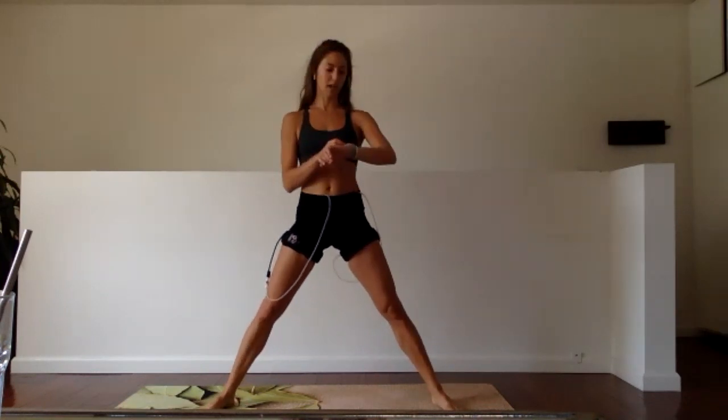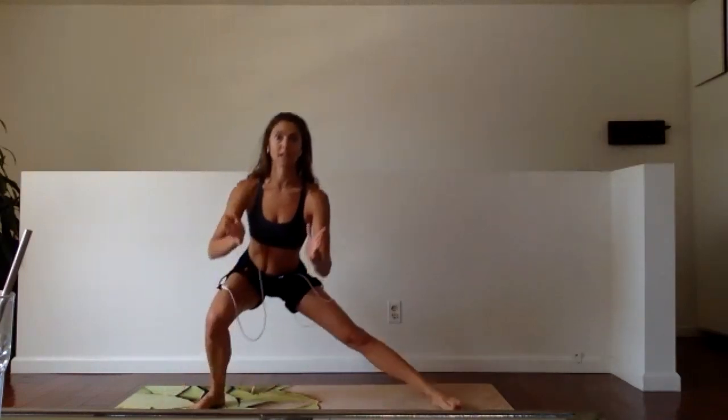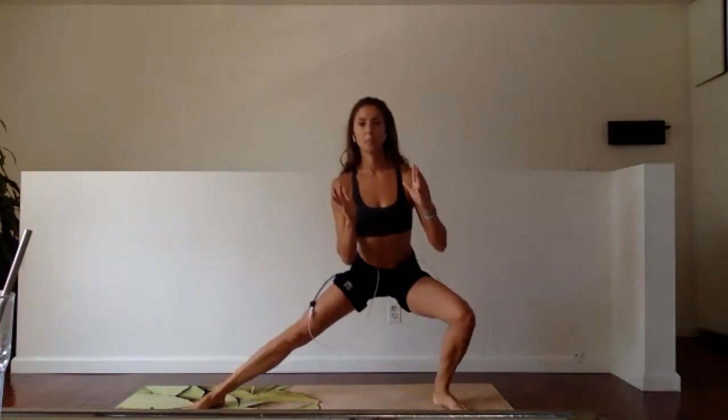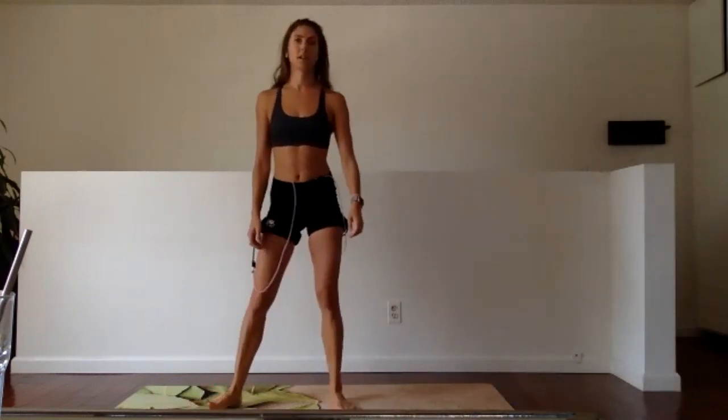All right, second set. Ready? Let's go through it. Bend into one leg. Drop your butt down. Maybe even imagine you're picking something up. And bend the other leg. Set it back down. You've got the idea. And that's why we do it.